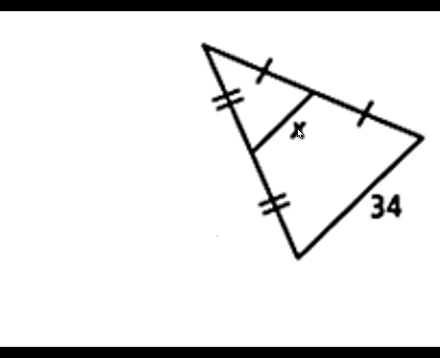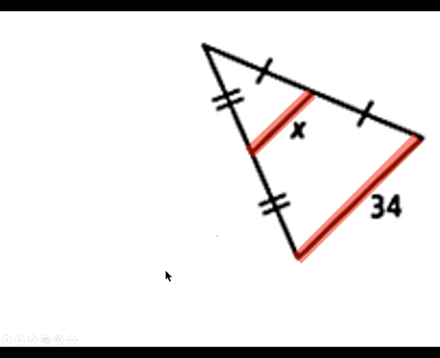So we know that this segment, X, here represents the length of the mid-segment, and the side it's parallel to is the 34. These two are connected to each other because they're parallel to one another. Now, everybody's first instinct is to say, oh, okay, I get it. So the mid-segment will simply be half this length. There is absolutely nothing wrong with doing it that way, except when the problems get a little bit harder, it'll make more sense to think of it as the other way.